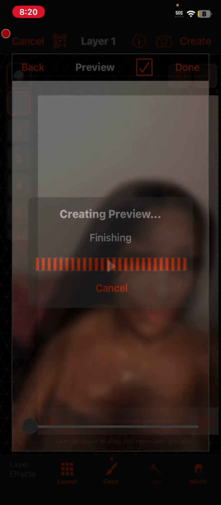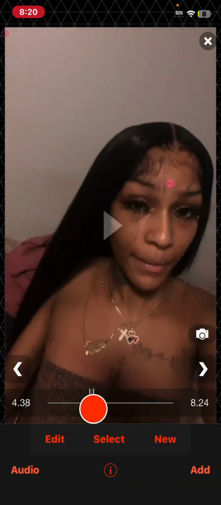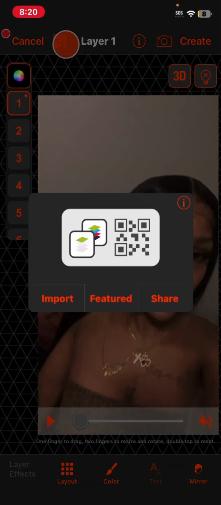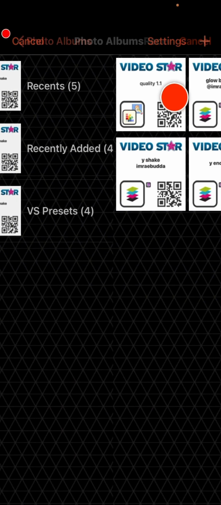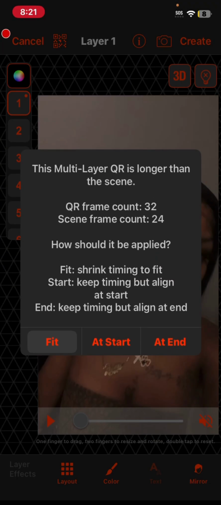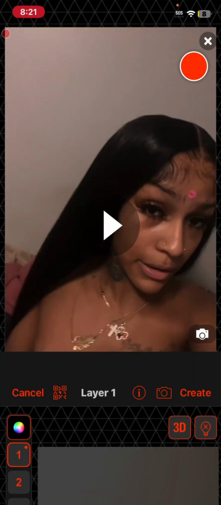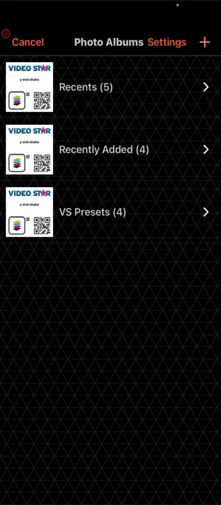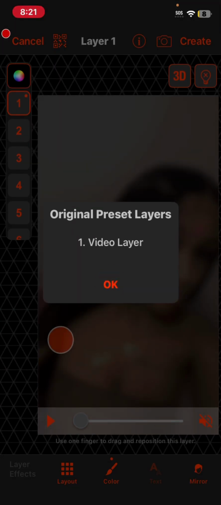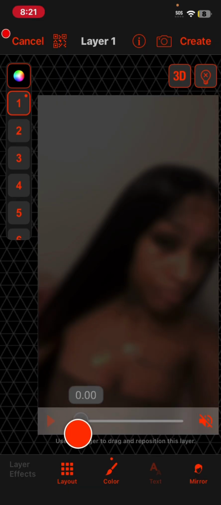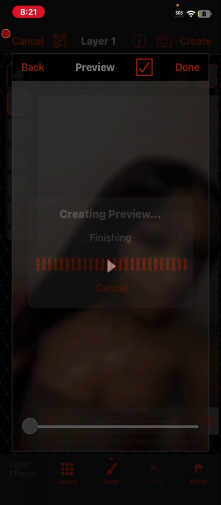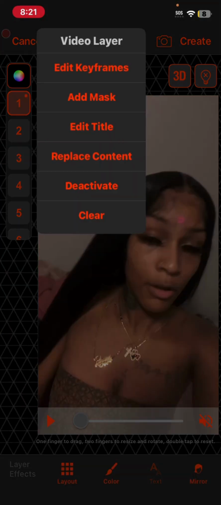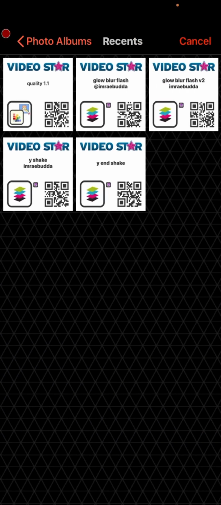Yeah, press create, and then from now moving forward, we're gonna use the version 2 of the flash that I made. So apply that to all of these clips. It doesn't really look like a flash because of the opacity, but just trust the process. And the clip is dark, kind of. So yeah, just keep on adding that flash.